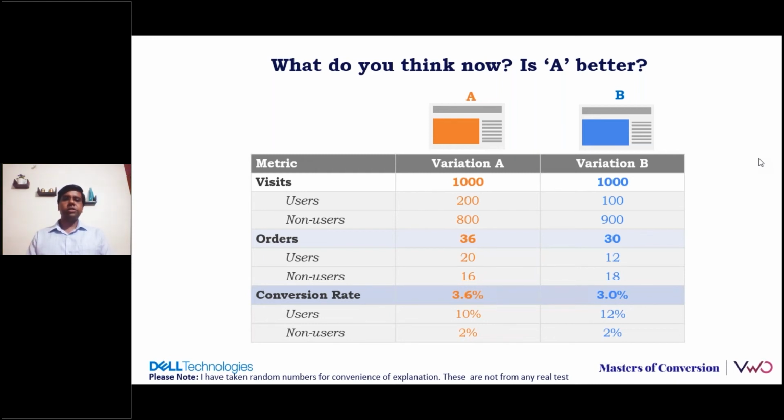Unless we look at the larger picture, it is going to be a risky proposition. You might end up implementing things on your website which are actually bad for your business in the long run. I think many times this argument happens: the test was about the banner, I am just worried about the banner segment. But please realize the size of the banner segment is also getting influenced by the change. You are discouraging people from engaging. So missing the wood for the trees is what is happening when I say testing myopia.